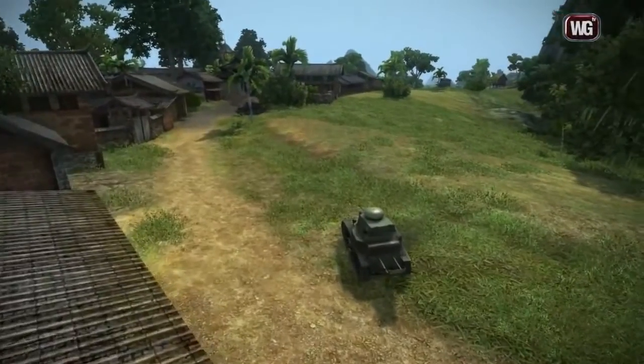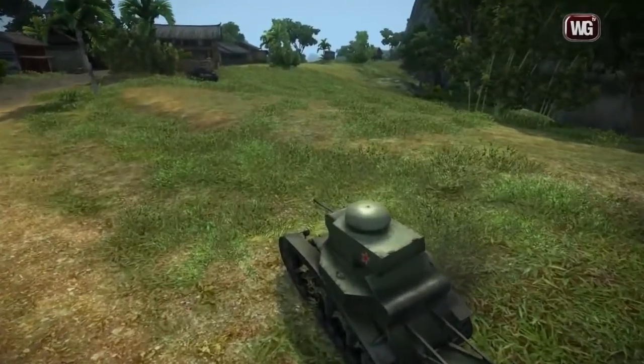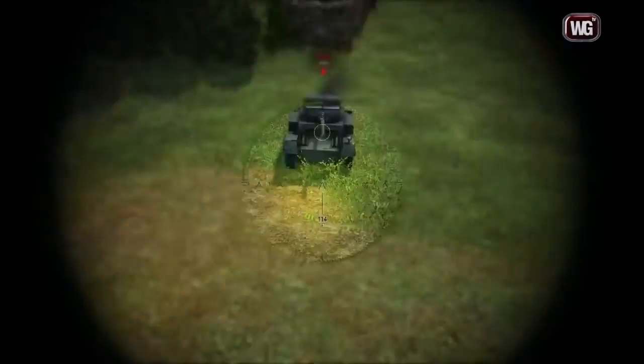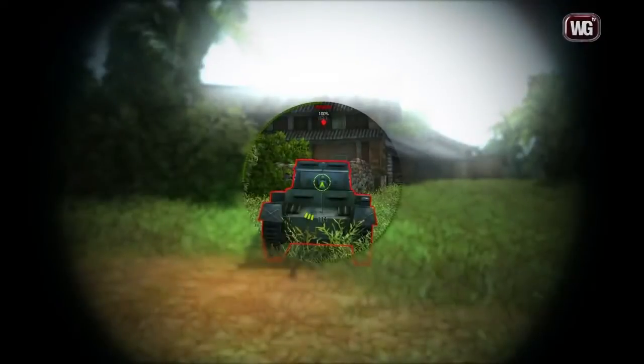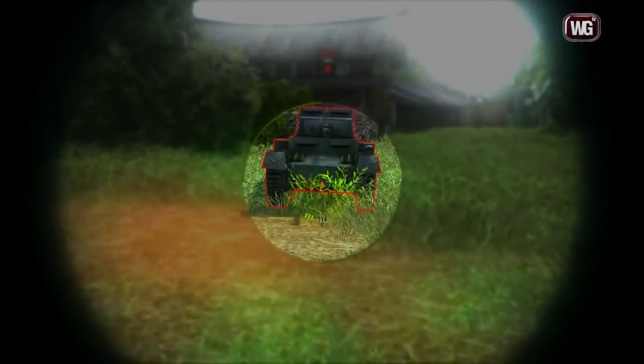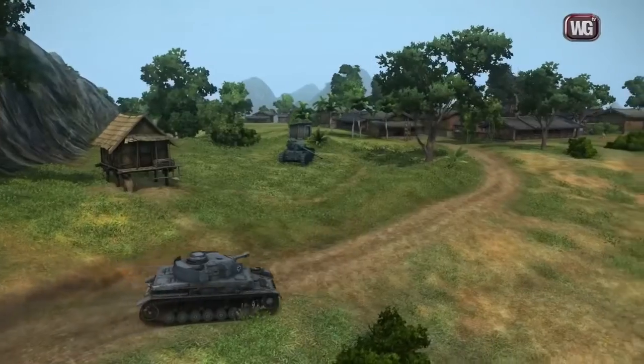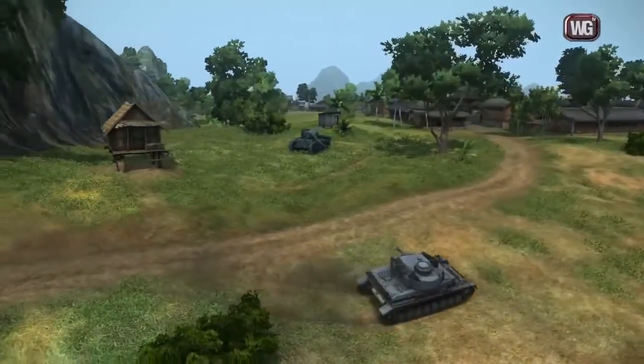To understand where and how you should aim to penetrate your opponent's armor, you can use the penetration indicator on your reticle. If the indicator is green and your shell hits the enemy armor on the normal axis, the enemy tank will likely be damaged. If it is orange, the odds of penetrating the armor are 50-50. If it is red, don't waste your shells. You're not going to penetrate the armor. But the color of the indicator isn't what you should ultimately rely on.